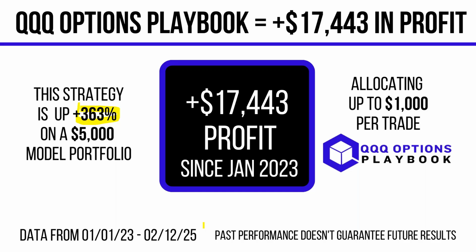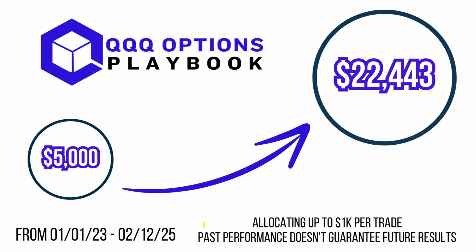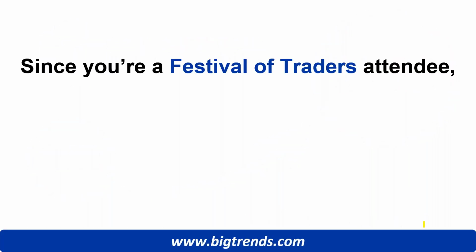Now, on these slides, of course, past performance doesn't guarantee future results. Future results are going to vary. But like my boss, Price Headley, likes to say, what's not going to vary is our analyst team's determination to monitor the markets for these setups. Remember, 3 tradable patterns after 8 possible scenarios. Look at this. I love this chart, right? Again, from a visualization standpoint, $5,000 goes to $22,443 over that time frame that I shared with you. This one's based off the $1,000 per trade. Again, past performance doesn't guarantee future results. Future results are going to vary.